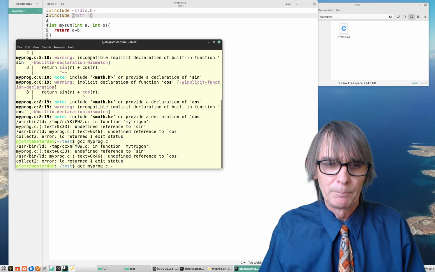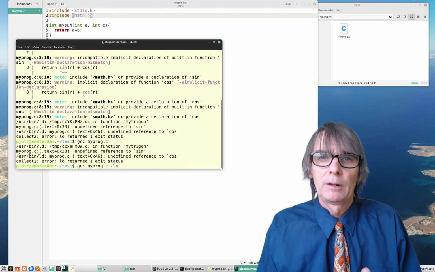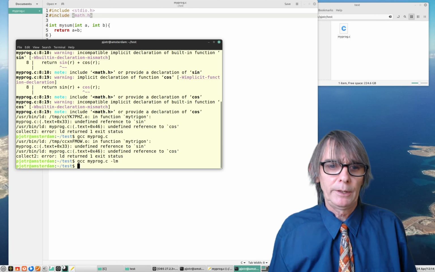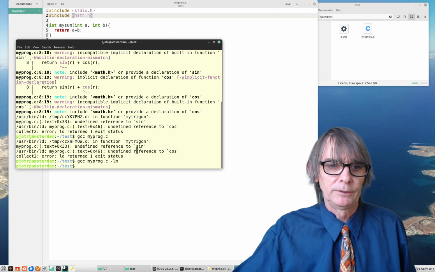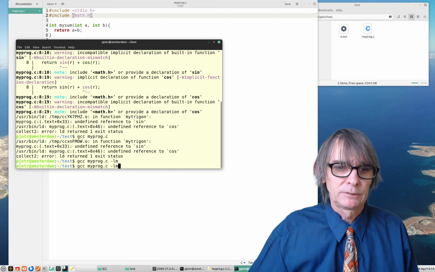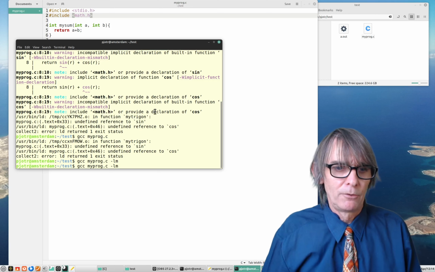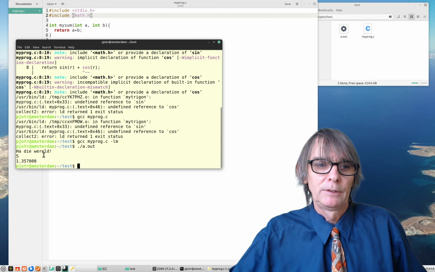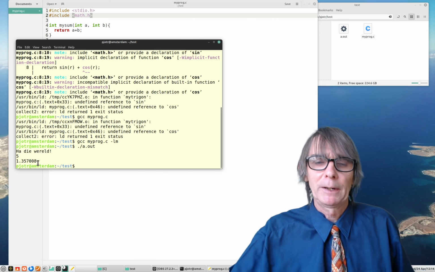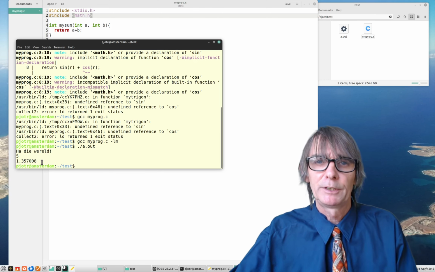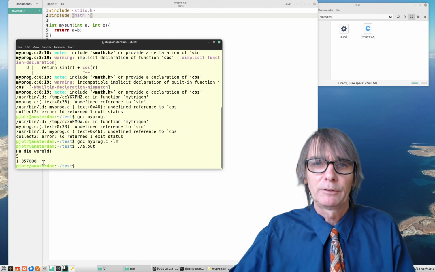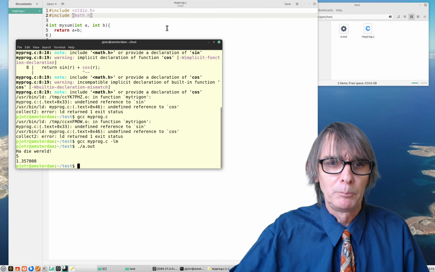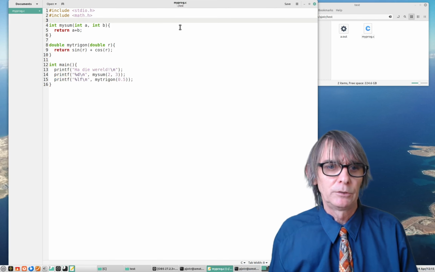So what do you have to do? The -lm linker option: please include the mathematical library when you're doing your linking. And as you see, now it runs. Okay, let's now run the program again. Where do we have it? There we have it. HD wereld 5, the sum of 2 and 3, and apparently the sum of the sine of 0.5 radians and the cosine of 0.5 radians is 1.357008. I will trust that he's doing his job carefully.